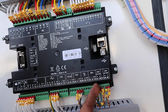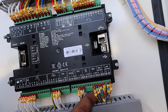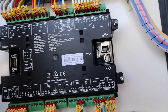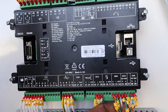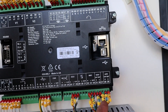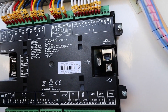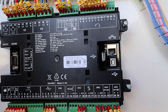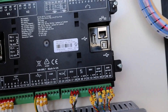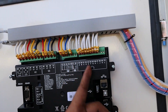In this area we have the communication between your governor — meaning the function of this one is for communications between generators regarding RPM, so they can determine how much speed is needed to match each other. This one is also for your AVR, meaning there is communication between the AVRs of each generator in order to match the voltage so they can synchronize.